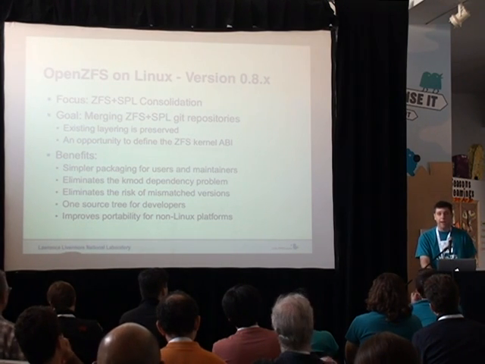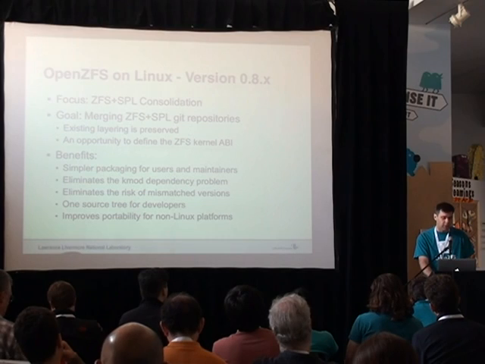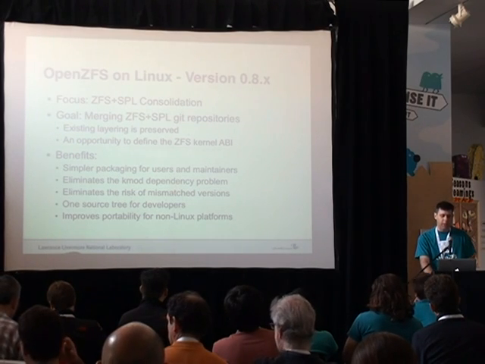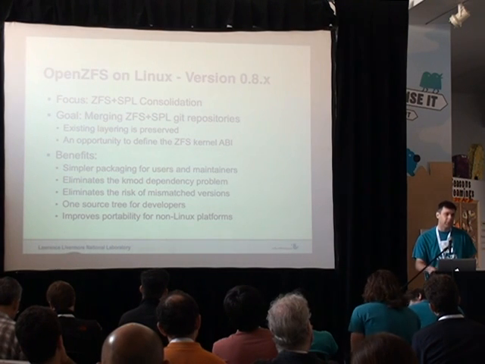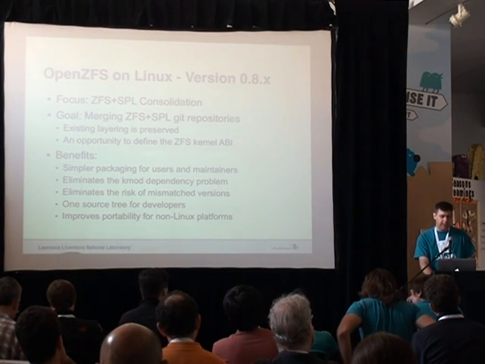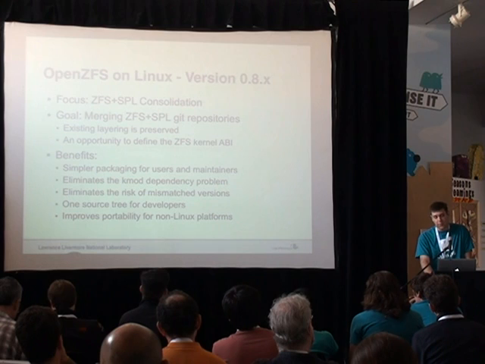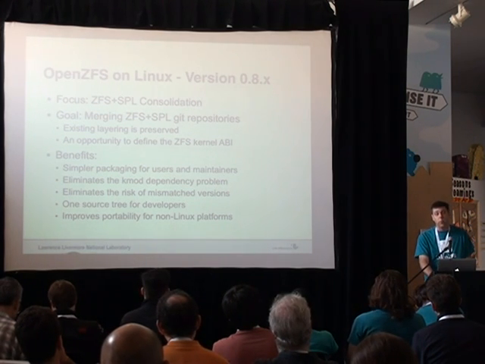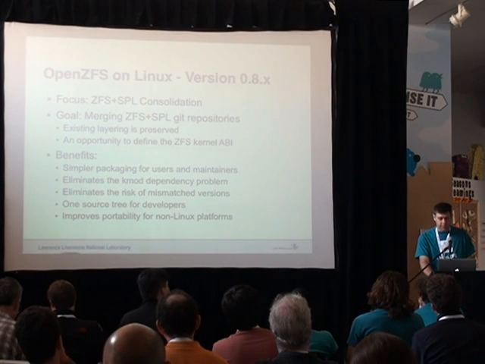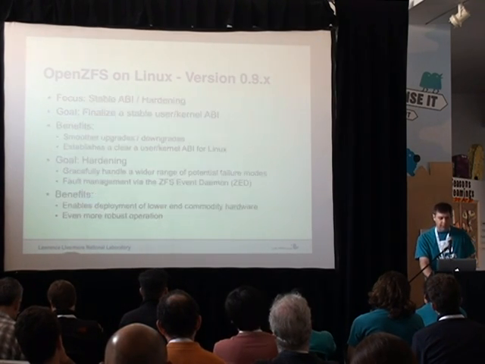If it were all in one package, it would be a lot easier to use, more reliable. A lot of problems go away. You wouldn't have mismatched versions potentially. These are all things we've addressed in the current tree, but they could be cleaned up. For developers, one source tree is nice, just convenient. Frankly, it makes it all more portable with other platforms. Getting everything cleaned up and well-defined is just good for the code base.